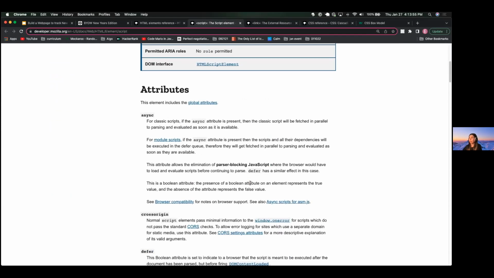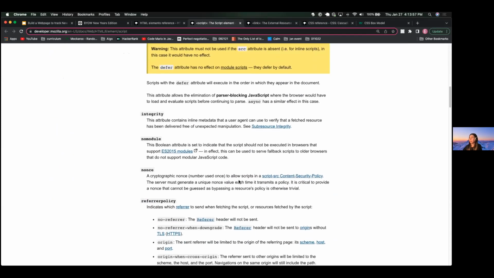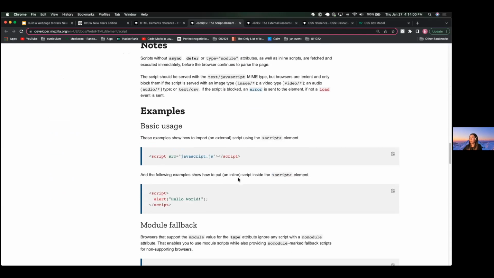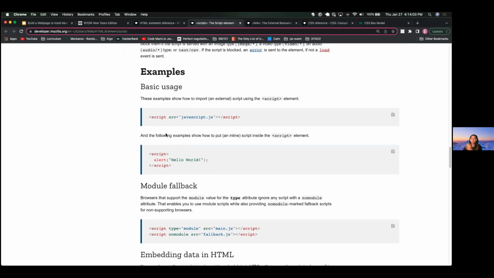Okay, let's see what it looks like. They have an example here. Don't think they have an example. Oh yeah, they do. Okay, so we can see that the script tag has an opening and closing tag, and the opening tag has this attribute of source. The source is where your JavaScript file is. So if you had an index.js file, your source would be index.js if it's within that same folder as the HTML file. But you can also write it without a source and write JavaScript in between the opening and closing tags. So that's what we're going to do today.